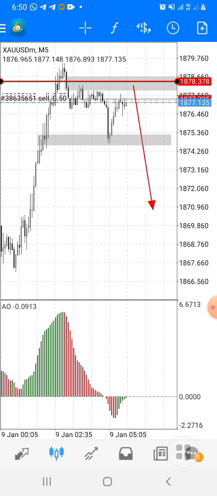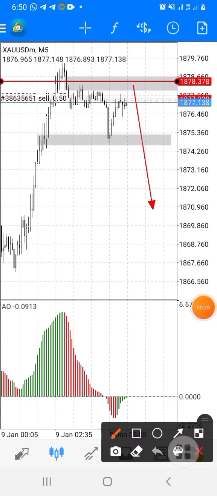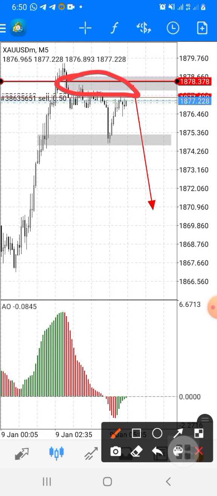Okay, now first of all I had to identify my point of interest. This is my point of interest. That is actually a good supply zone, right there. And my stop loss should be at the red line, okay, because that is a break of the supply. But my stop loss should actually increase a little bit above this particular high here, right?